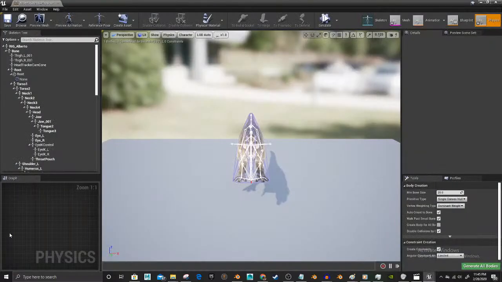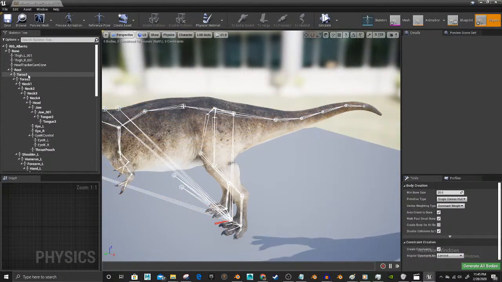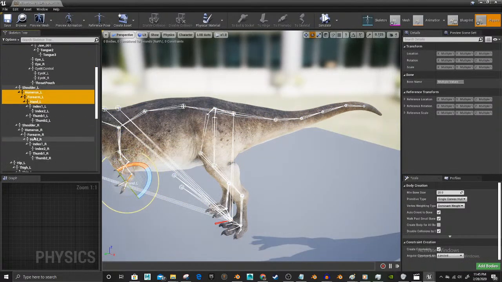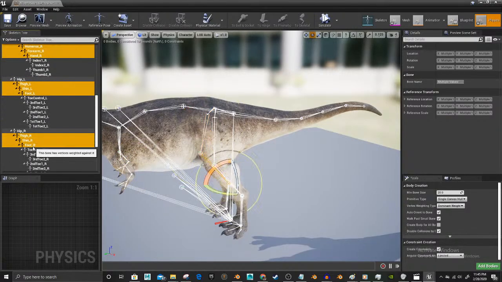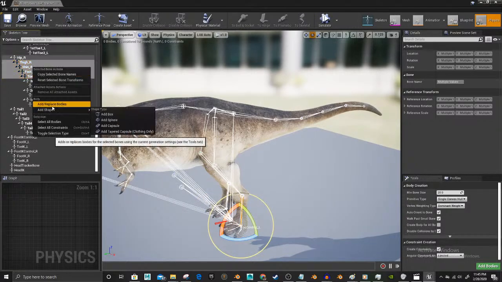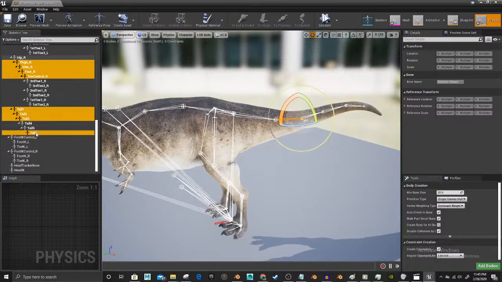Alright. This needs to conform accurately, so we'll do it that way.